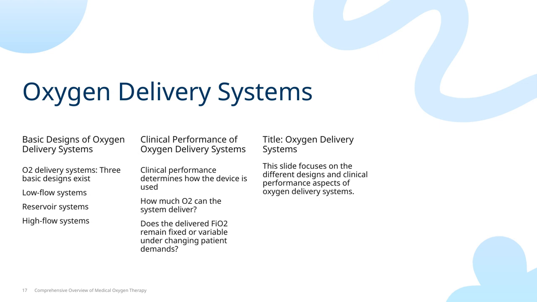To sum up, understanding these basic designs helps us tailor oxygen therapy to each patient's specific needs, ensuring safety and effectiveness. Remember, the choice of system directly impacts how well the therapy is delivered and how the patient responds, which ties back into our overall goal of optimizing oxygen delivery for better patient outcomes.